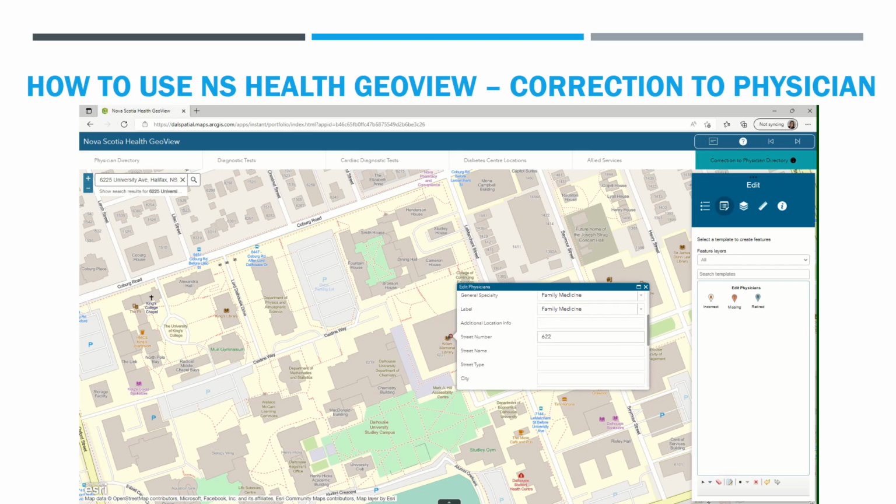So it's 6225. Maybe I'm going to be in Suite 22. My street name is going to be University. How it's spelled correctly. And this is Avenue. The city is in Halifax.